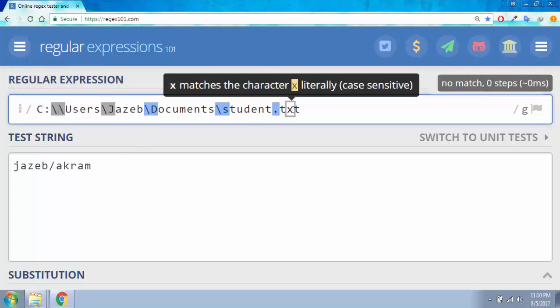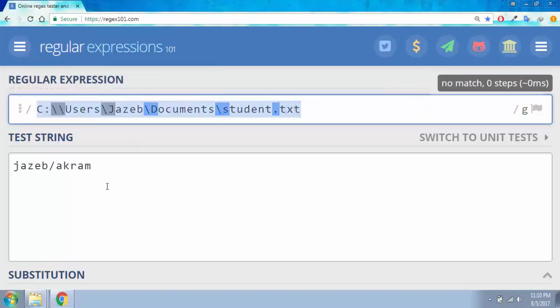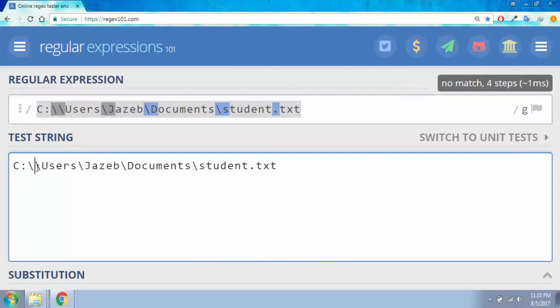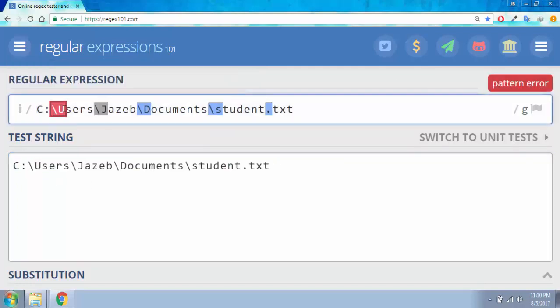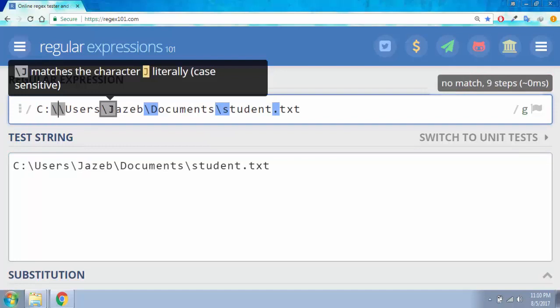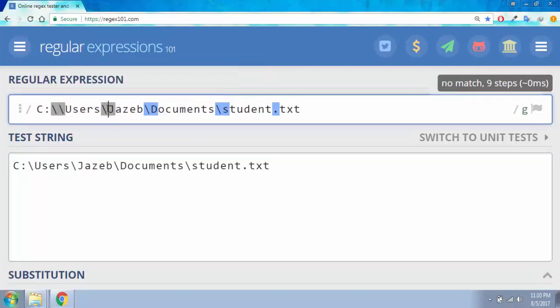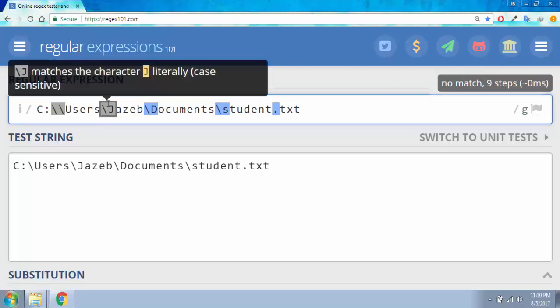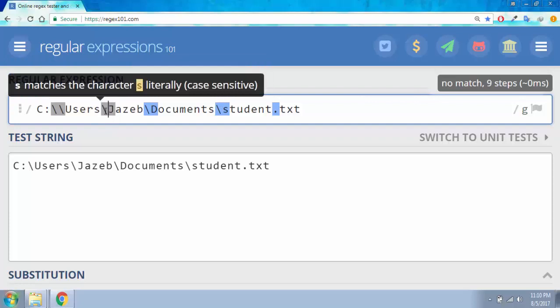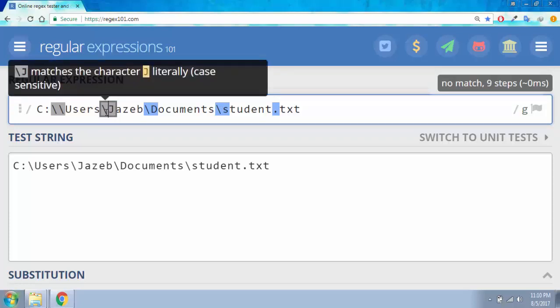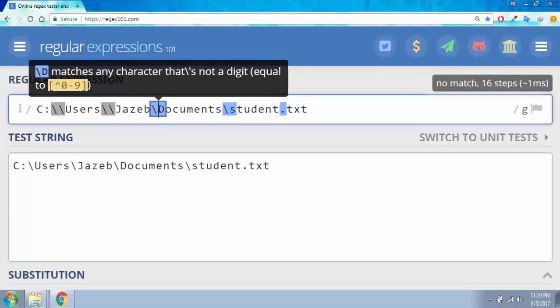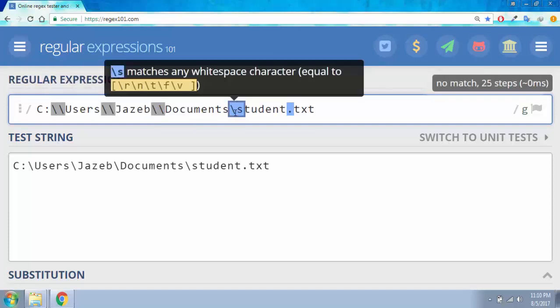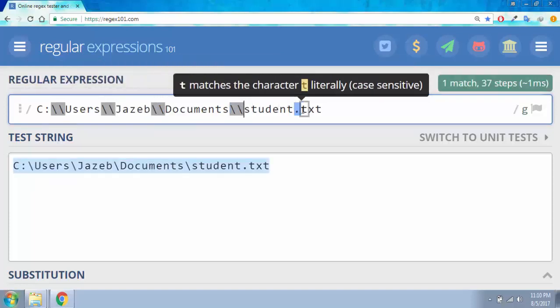Before making it right, let's also put it in the test string so that we don't have to change it again. So I put a backslash right here. Then before Jazib, I got this backslash again. If you want to use this backslash as a simple backslash, because this backslash is a meta character, it has a different meaning in regular expression. So if you want to use this backslash as a straight one, you have to escape it again, then this backslash as well, this backslash as well. Now we found a match.